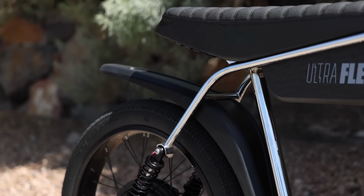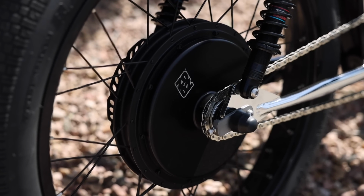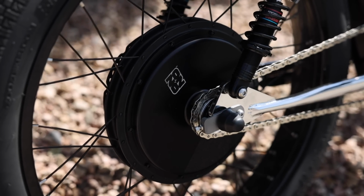Now, moving to the powertrain of this new bike, they're using an all-new QS213 motor with an 1800 watt peak output. That makes this a Class 2 bike as it ships, but like I mentioned, you can adjust that top speed when you dive into the settings, but know your local laws before you decide to do anything like that.